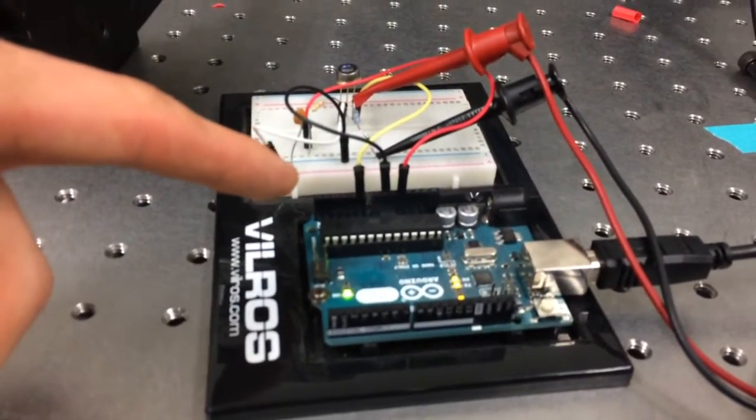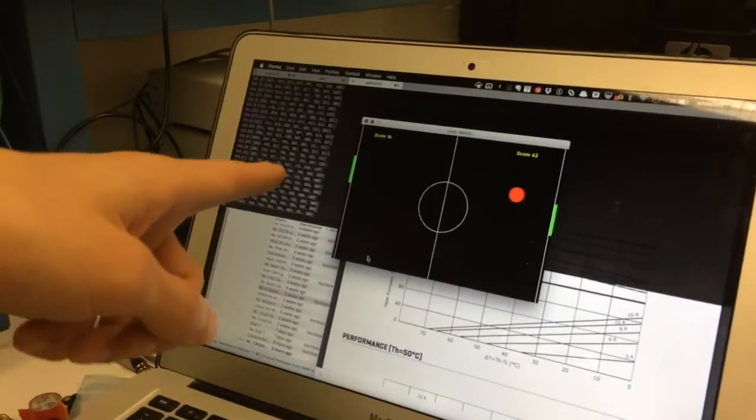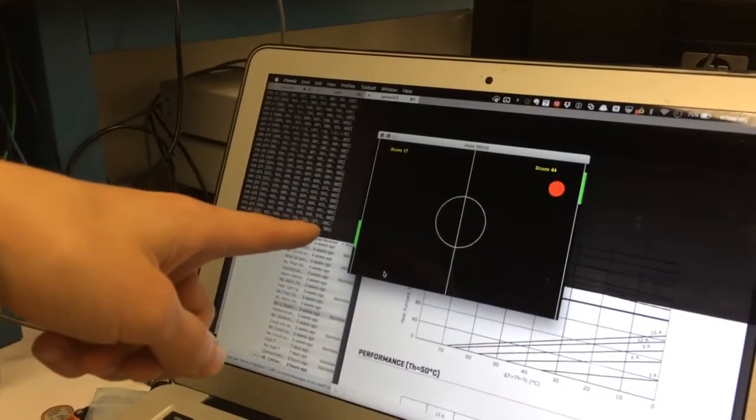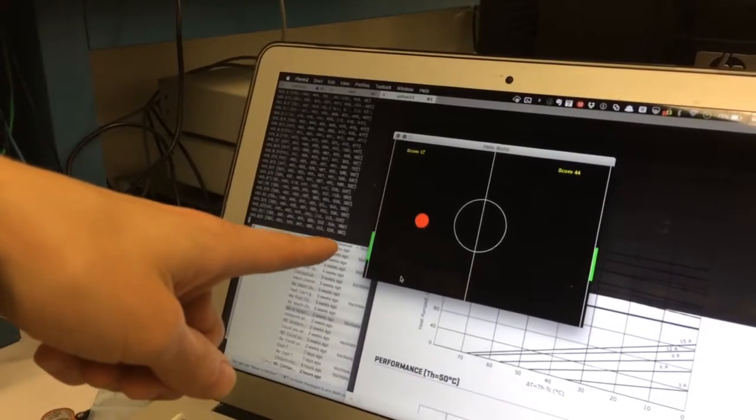The analog to digital conversion happens on the Arduino which is then pumped into a Python program that's querying the Arduino. And then as the interference pattern changes, the intensity, it will move this paddle up and down.